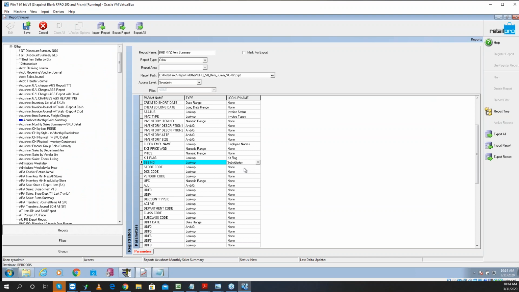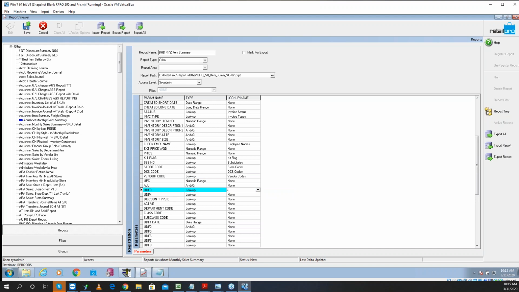Easy to do. So not to drag this out, but to make sure we understand, I really want to get to the next step. I'm not going to keep this report in my menu, but I want to register it just enough to get you to the next point where you understand how to finish it, right? So bear with me for a quick second. Let me just dump these other ones in as quickly as possible. DCS is pretty easy. Vendor code is slightly annoying. You got to get to the C in vendor code for it to find correctly.